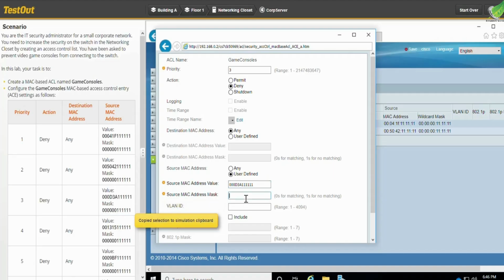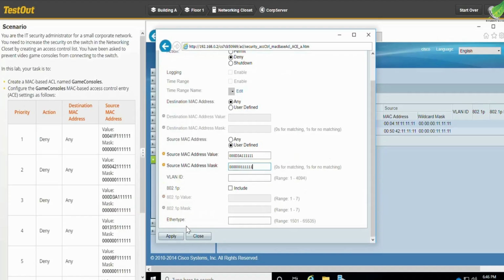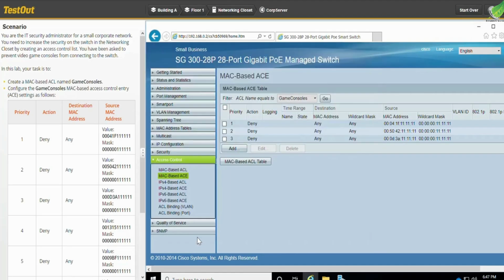We copy this and paste this here also. Click on apply and click on close.